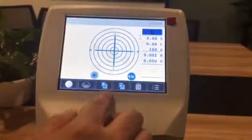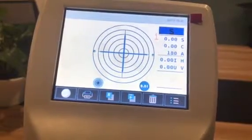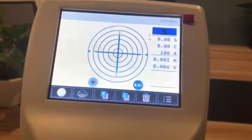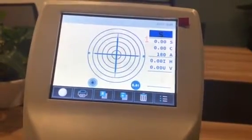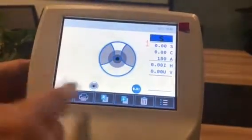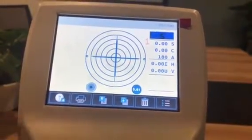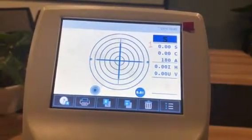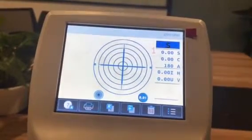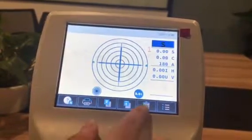And here it has several functions. Over here is the measurement mode, and it has 3 modes. Currently this is the normal mode, which means you can test single vision lens, bifocal lens, trifocal lens, etc. And then you just push it. This one is for the progressive power lens. And this one is the auto mode, which means it can recognize the different types of lens available. So 3 modes for the measurement, and this one is for printing on left and right eye. This is for increment value, and for delete.